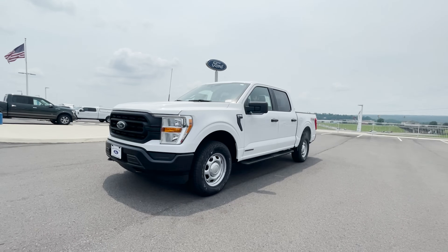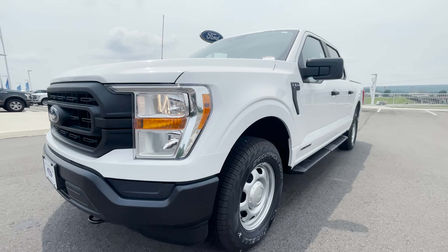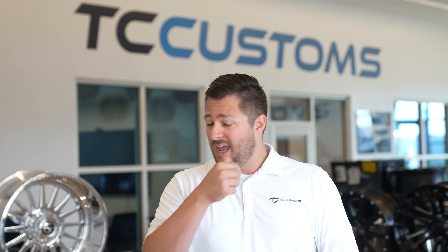When it comes to accelerating, the idea is to get moving using just the electrical motor for the best fuel economy. Because these F-150s can drive in full electric mode up to a certain speed, there's an extra safety precaution: when you're backing up, there's an audible tone on the outside of the vehicle — a ding ding ding — to alert passersby or pedestrians that the vehicle is moving. I don't think you can turn that feature off without some kind of hack inside the Ford F-150, which I wouldn't recommend as it could void your warranty.